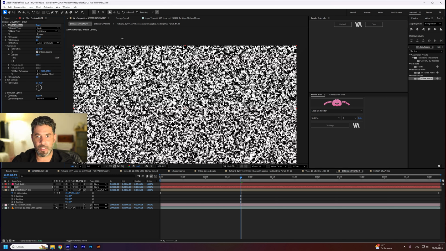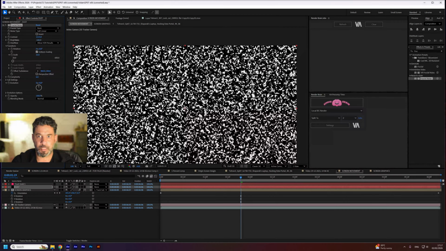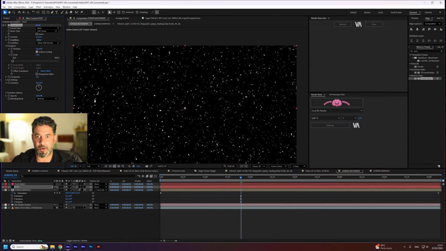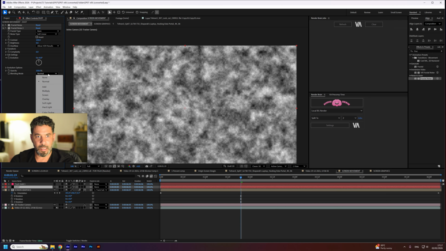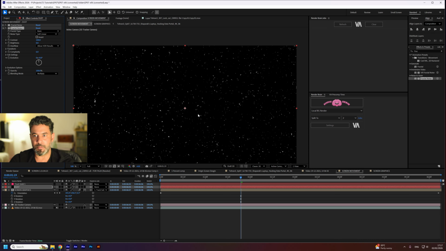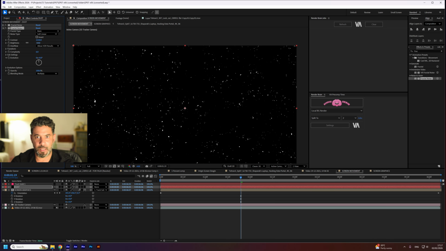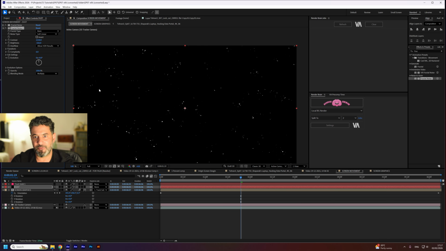I'm going to create a lot of contrast and take the brightness down. And I'm going to put another fractal noise effect, and change the blending mode of it to multiply so you can see both of them. And again, I'm going to change the contrast and lower the brightness until I'm getting a few specks.